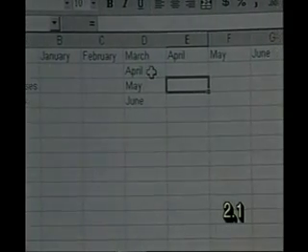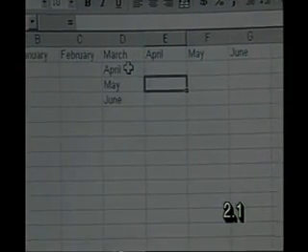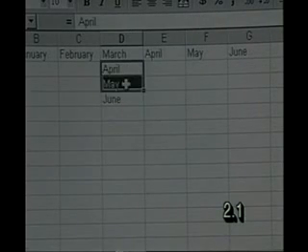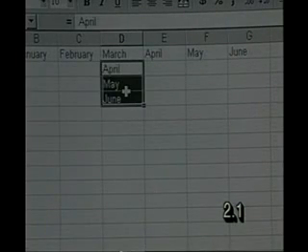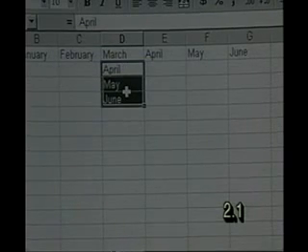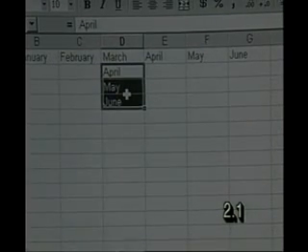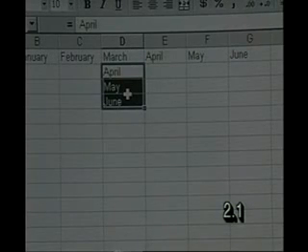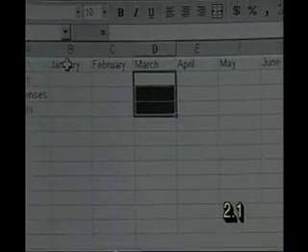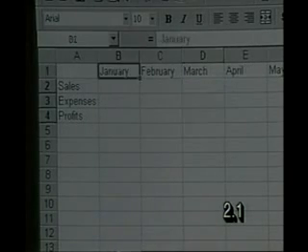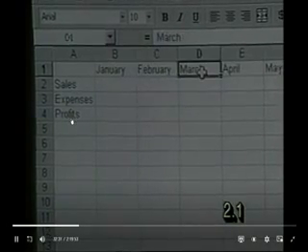But here's another problem, not really a problem, but situation. We don't want the words April, May, or June here. How do we get rid of them? Well, we could type in numbers because we are eventually going to do that anyway. We could also simply delete these cells by hitting the delete key on the keyboard. Information is gone. So we took advantage here of a feature called autofill to make our data entry simpler.